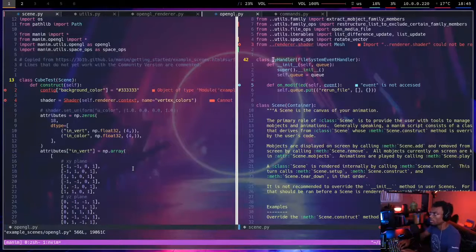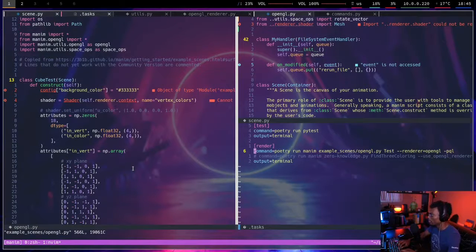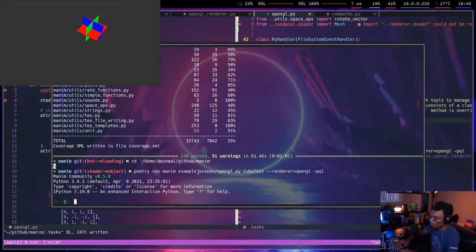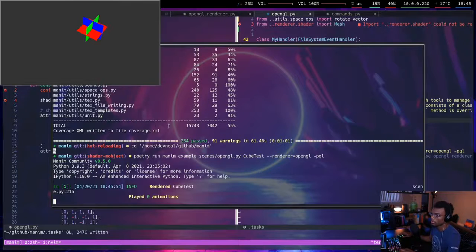Okay, let me see what this is doing right now. Okay, so that's great. Also, these orbit controls are so slick. That's just so nice. Oh, and I can quit it from here, I think.